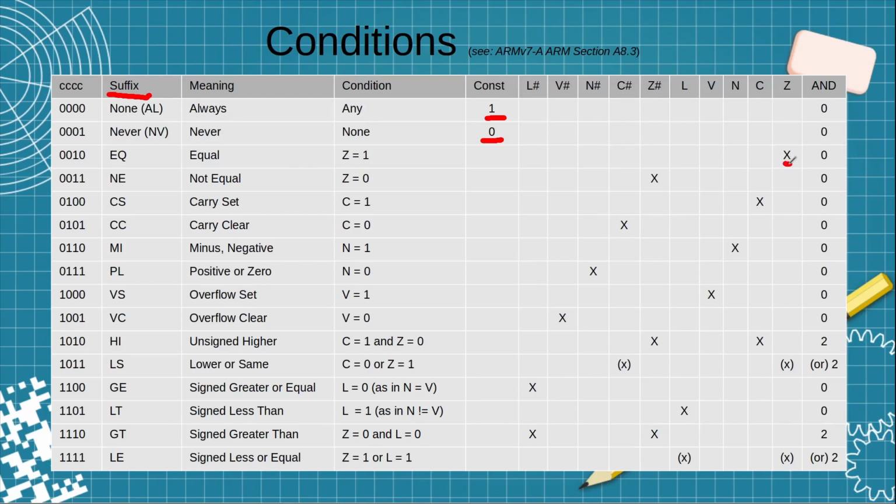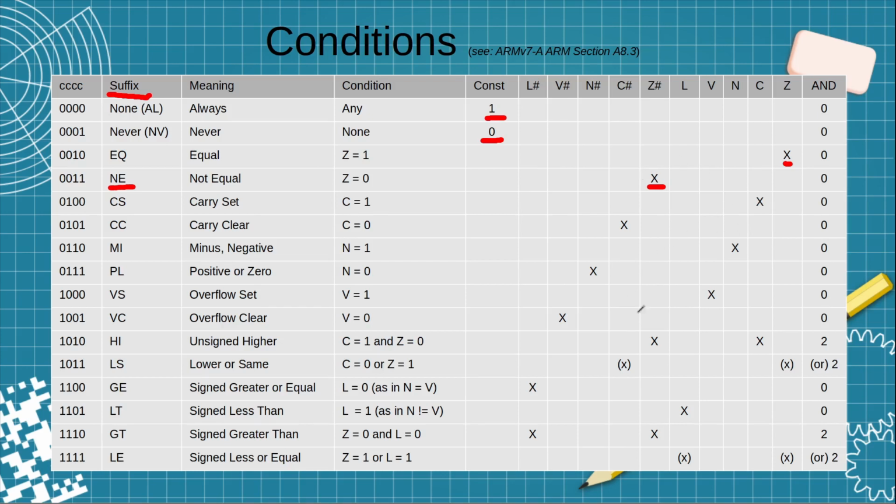0 is a simple test against the 0 flag, or equal, which is also calculated by using that 0 flag. Not equal is this inverted 0 flag. Now remember, I said I wanted to pre-calculate or predetermine the inverse of each of these flags so that it made it easy to handle that. And what that is going to allow me to do is I don't have to do any calculation to determine if this not equal has been met or not. I just look at this particular flag. And you can look down the list here.